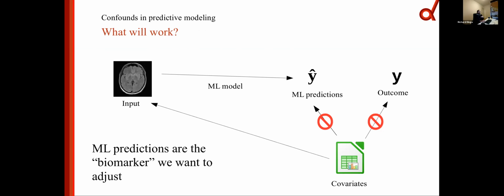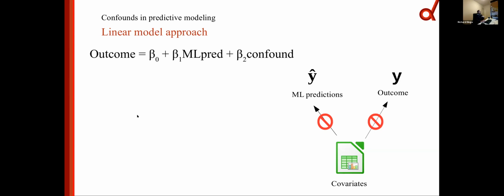So if I go back, if I cancel this one arrow for machine learning predictions, then it cancels this whole path. So that's enough. If I want to be sure that I corrected for confounds, it's enough to get rid of this effect. I don't have to model the whole complicated effect on the whole image. So I can do ANCOVA or a linear model.